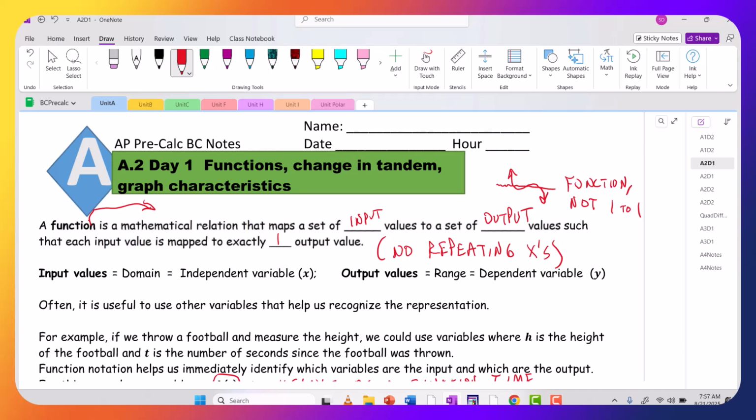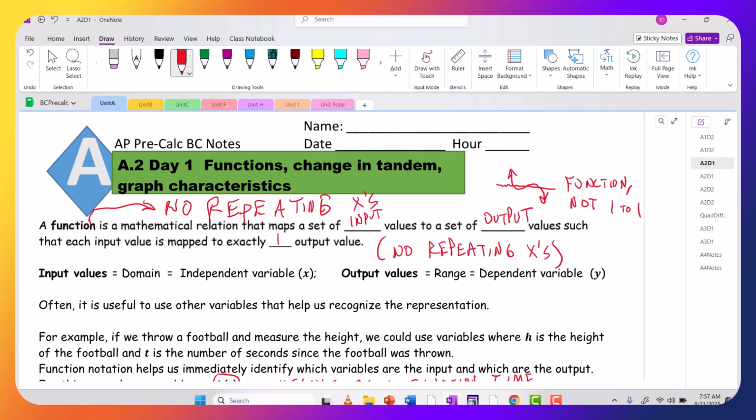All right, so here's the function definition. I've always hated this definition because in high school, I didn't understand it. I didn't know truly what it meant. So I always add this caveat in a simpler definition. You know what a function is? It is a relation that quite simply has no repeating x's. That's it. That's what this sentence ultimately says down here.